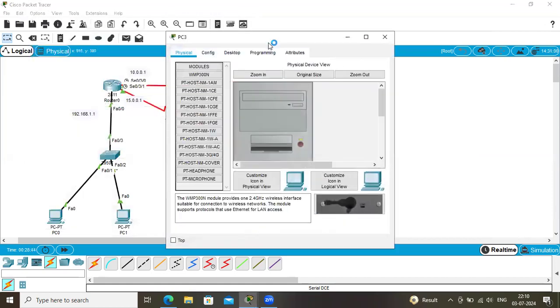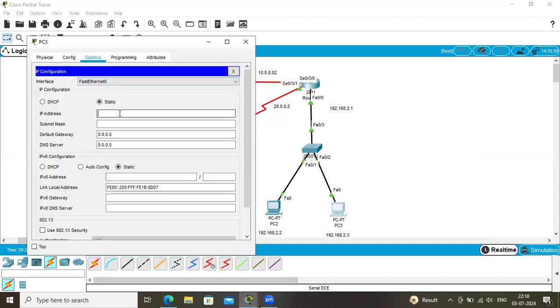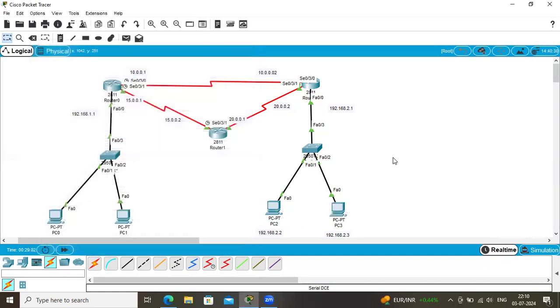Similarly with the last PC. Okay. The configuration has been completed.